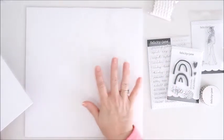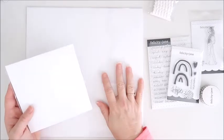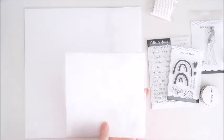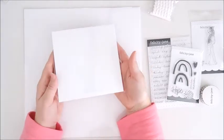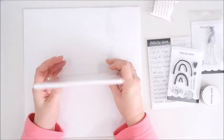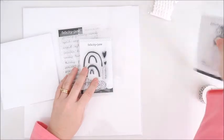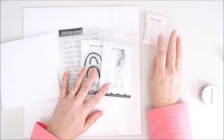I love using this white cardstock. It's such a beautiful quality, lovely and smooth, great to stamp on as well. And you can now get it in the 6 by 6 size as well. So I am really happy about this. You get lots of sheets in that pack. So if you do need more cardstock, remember that you can add that on to your order when you are making an order.